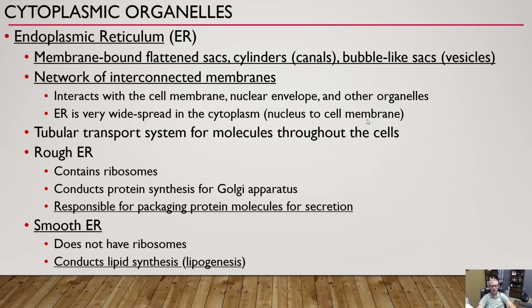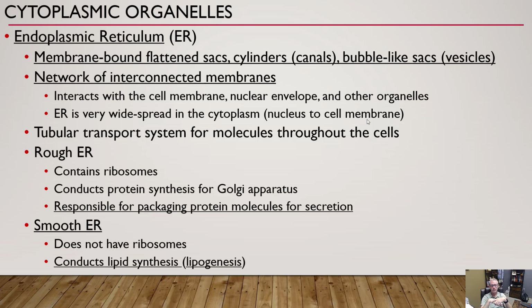So that rough endoplasmic reticulum is responsible for packaging protein molecules for eventual secretion. I'll talk about that now. Secretion doesn't necessarily mean secretion outside of the cell. It could mean that, once we package our proteins, they could go outside of the cell to somewhere else in the body, but we also have ribosomes that were free floating in the cytoplasm. It could be to secrete back into the cell for some sort of intracellular work.